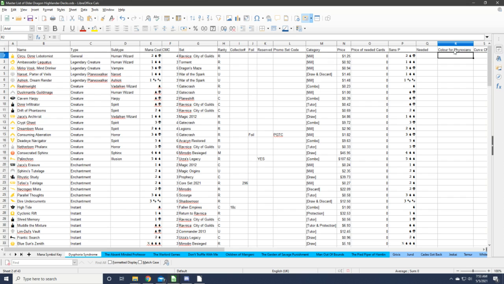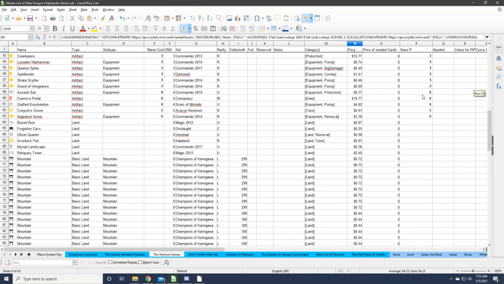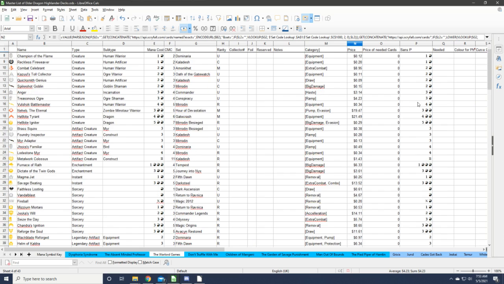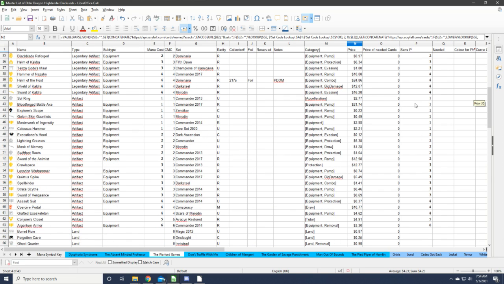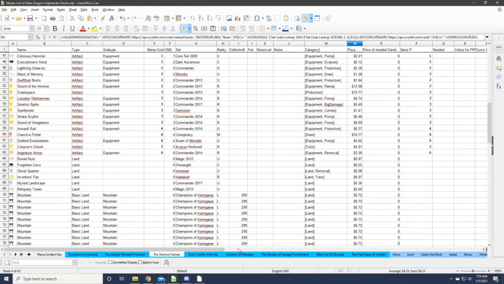This color for Phyrexians column is if you had a Phyrexian card. Like, if I go and find a Phyrexian card, I think there's a Phyrexian card in, not the Warlord games, but where was it?